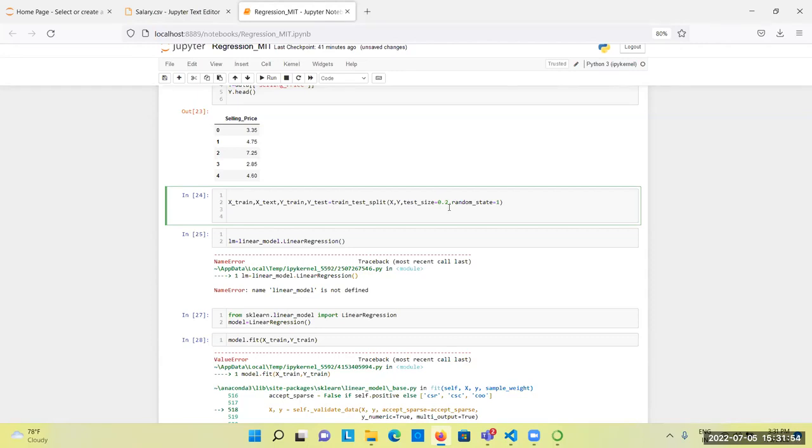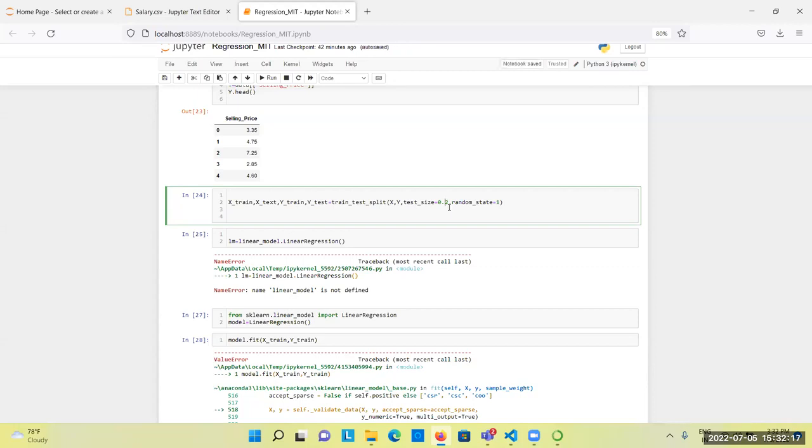We can divide the data set according to our wish, as 30/70 or 20%. So 20% of 100 means 20 data items, right? So we are setting the value as 20%, that is, we are giving 0.2 here.